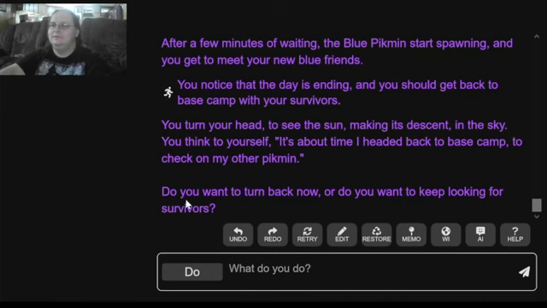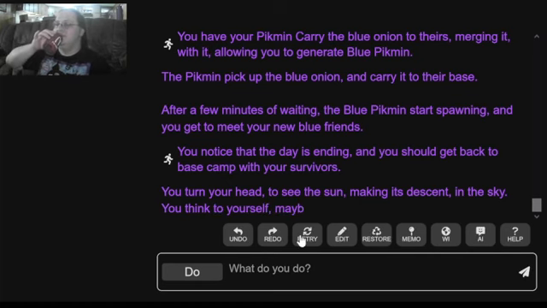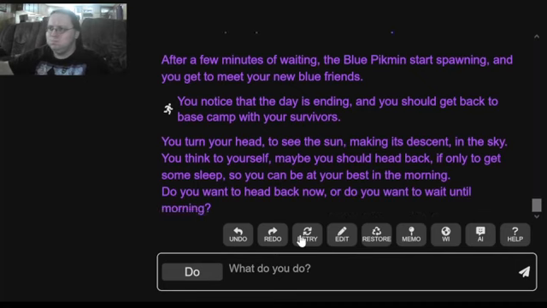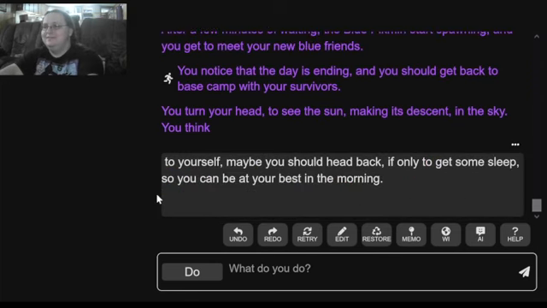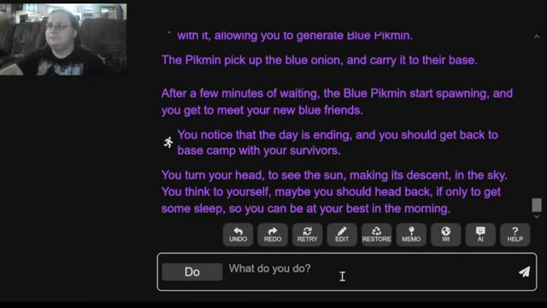Hey, how about you? Let's redo that. It didn't quite get it right. It didn't quite understand. Like, we should get back to the base camp. Okay, you know what? We're cutting this part out. It is not a choose your own adventure like that. Okay.